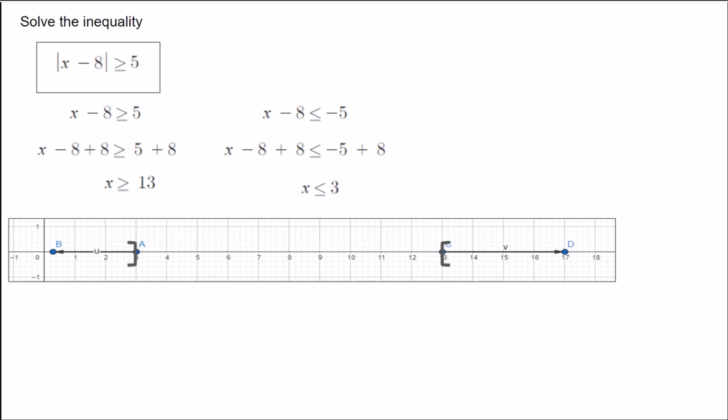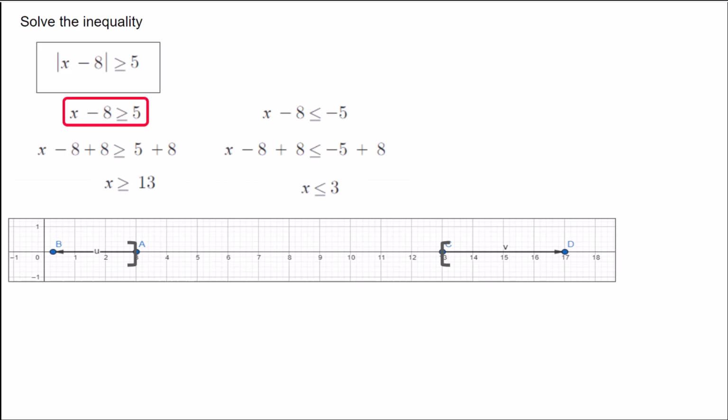Now it can help you get an intuitive idea of what's going on here if you fill in values for x. But in order to solve problems on quizzes or exams, there's some simple steps you can memorize and follow through with, and you should always arrive at the correct answer. So here's how to solve absolute value inequalities. You're in a sense solving two different problems.